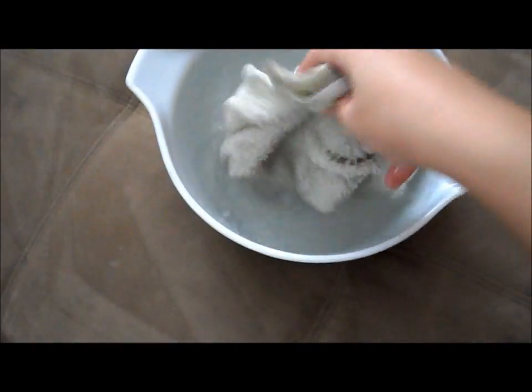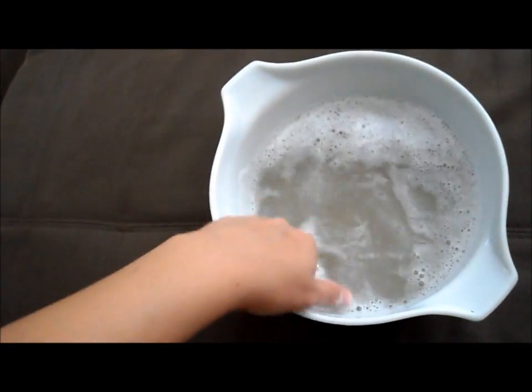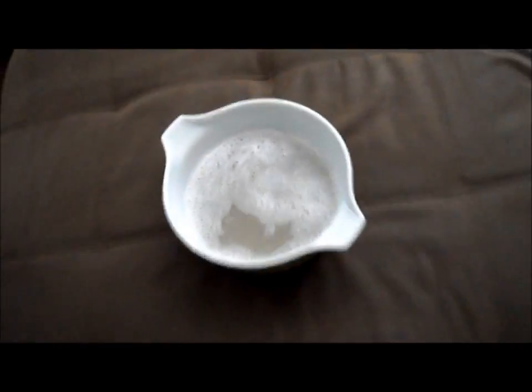Now I'm going to start with my warm water and Woolite solution and a light-colored rag. When I purchased the couch, I remember they told me if you're going to clean it, use a light rag or the same color rag because the color might run. So I'm going to start cleaning the cushions. Here's the ottoman I did — you can tell the color difference. When I wet it, it got a lot darker. But look at the water — it's so gross, it's like black. So I'm going to change the water and start on the rest.